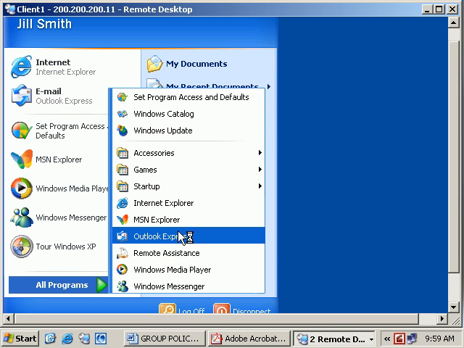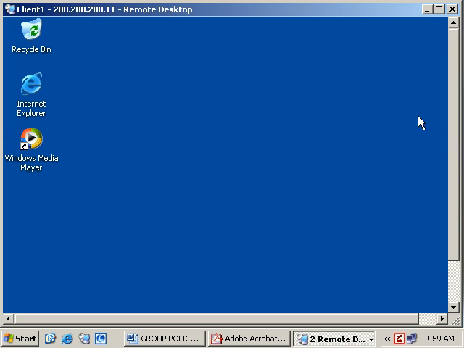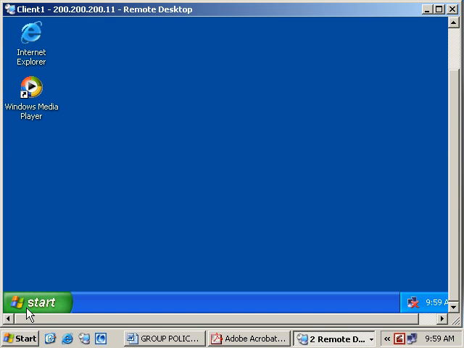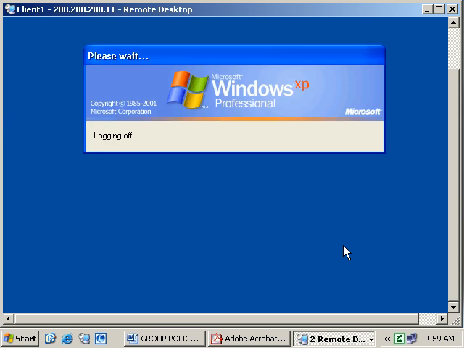So like I promised you in the beginning of this video, we will have live demonstrations of all the labs that I do. That is why if error messages show up on my screen, you have a good idea that such error messages can show up on your screens as well, and you know exactly how to troubleshoot it. So there are no applications over here, and what we're going to do now is deploy Office 2000 Professional and then see if the user JSmith actually gets it.